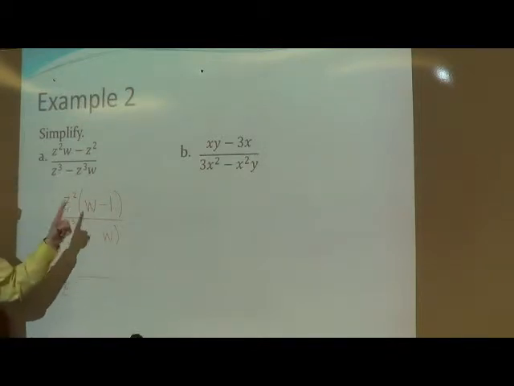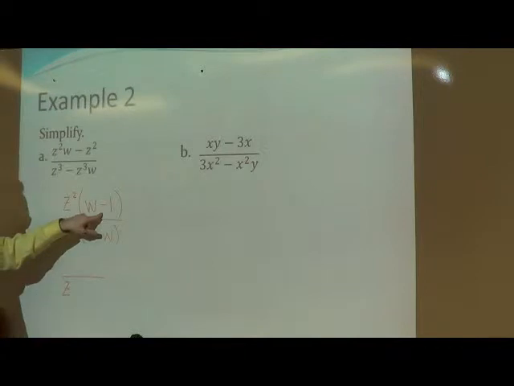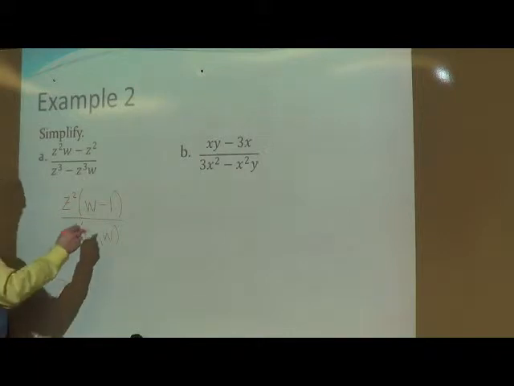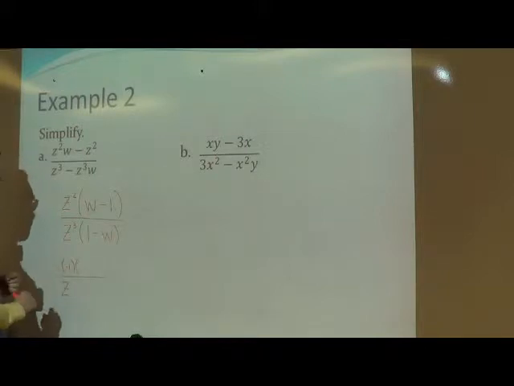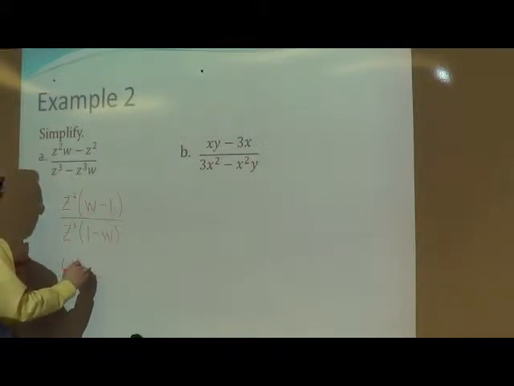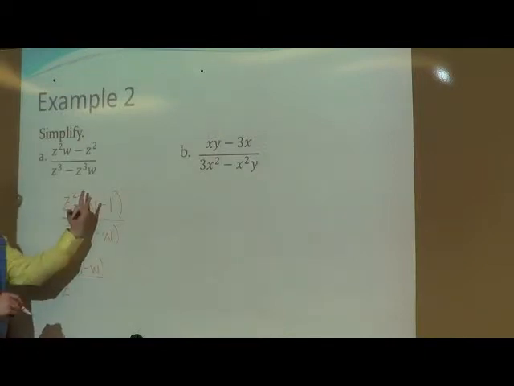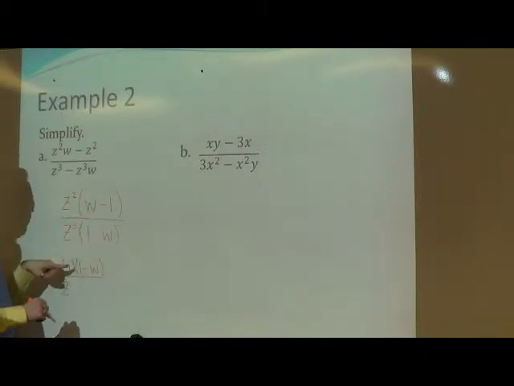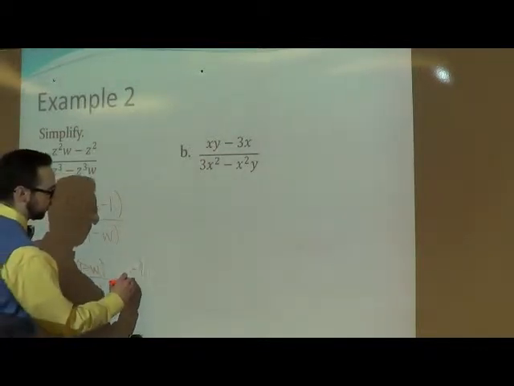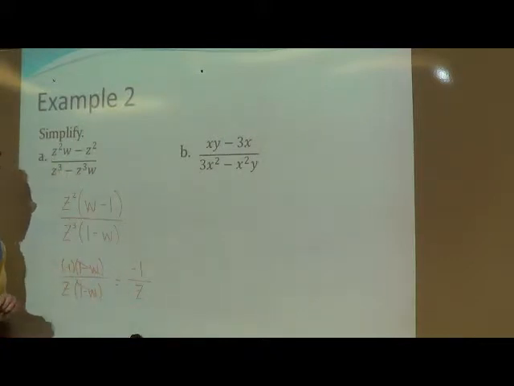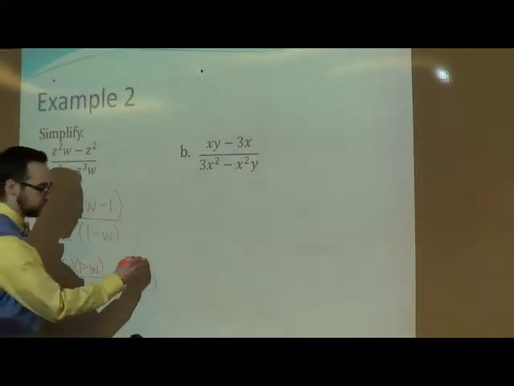Now, some of you might be tempted to cancel this. It's not the same. w minus 1 is not the same as 1 minus w, but we can make it the same. If I were to factor out a negative 1 from this, so if I multiplied it by a negative 1, it's going to rewrite that as 1 minus w. It flip-flops them. So if ever you have it close like this, you can multiply it or factor out that negative 1, and it's going to make it the opposite way. So now we do have 1 minus w, and I can cancel both of those. So we're just left with negative 1 over z. And that's how that simplifies. That's your final answer. It's as far as we can take it.